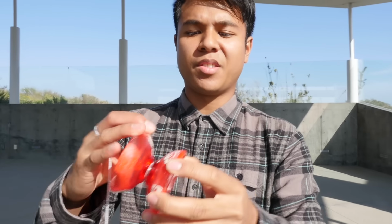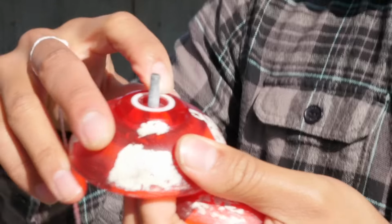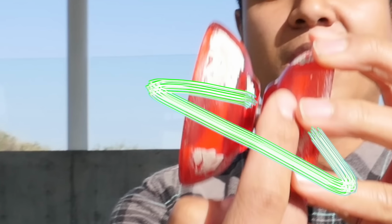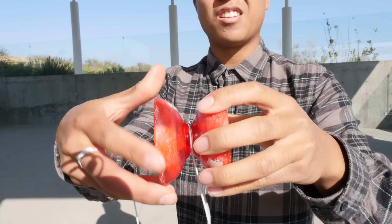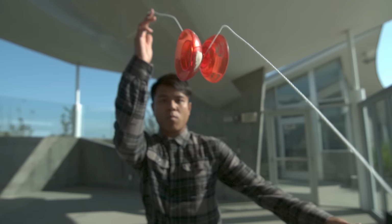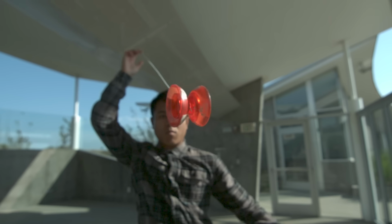So the way yo-yos actually do roll up is there's friction pads inside the yo-yo. These ones are made out of silicone. You see this little gap in the inside. When that string goes inside, that creates friction, and while it's spinning, it rolls the yo-yo up. So if Ben can lodge the string in the gap of the yo-yo, it catches on the friction pads and the yo-yo starts to roll up the string again.